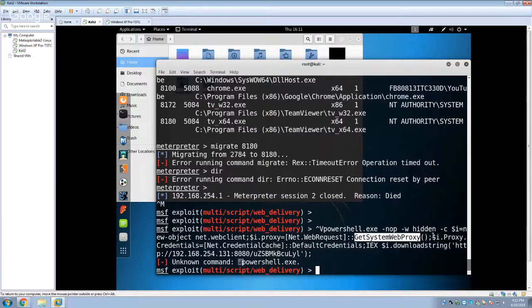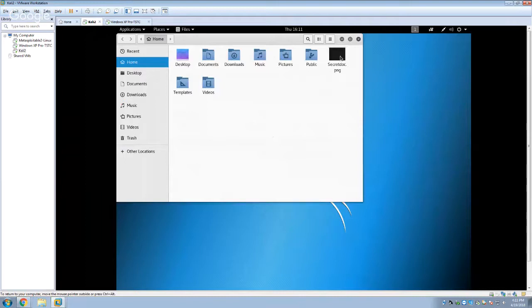Set these web request proxy credentials, net credential cache, default credentials, download string, and this is what it's downloading. It's downloading this file. It does it quietly so that the suspect or victim machine doesn't see it.